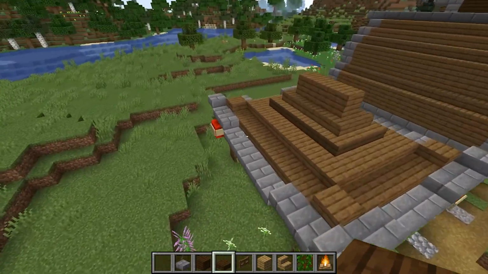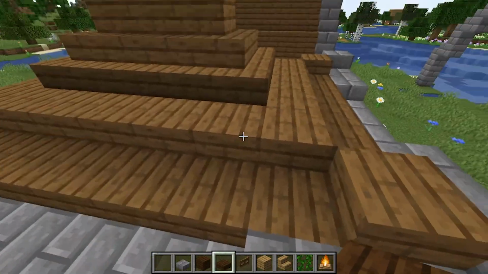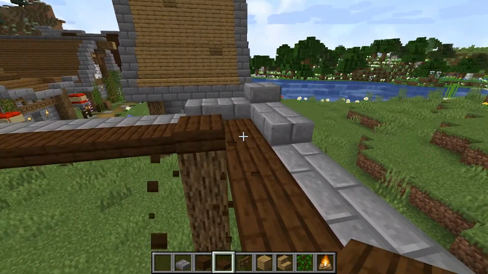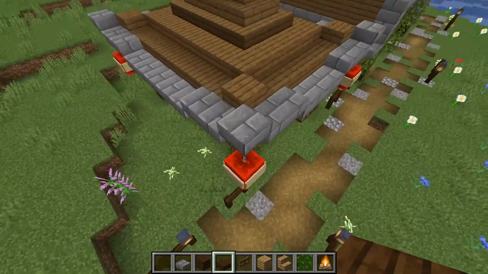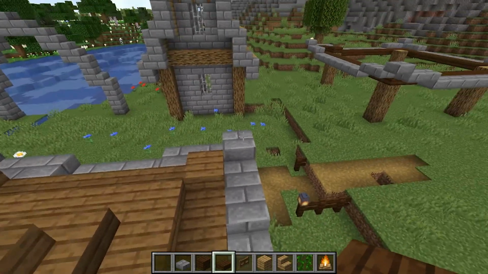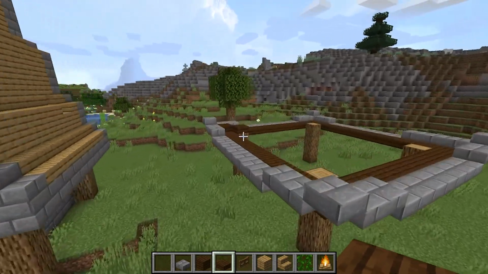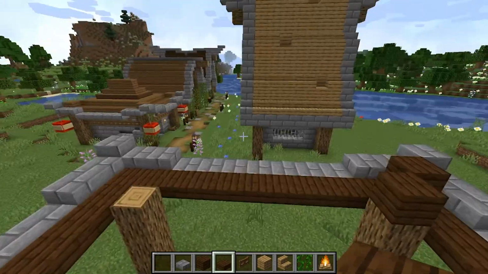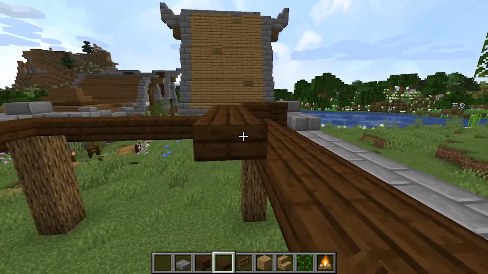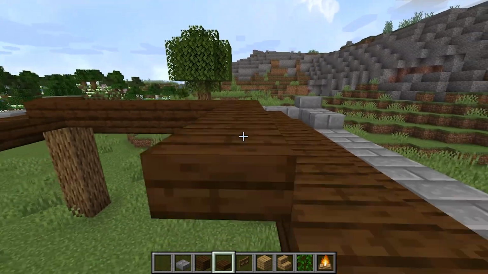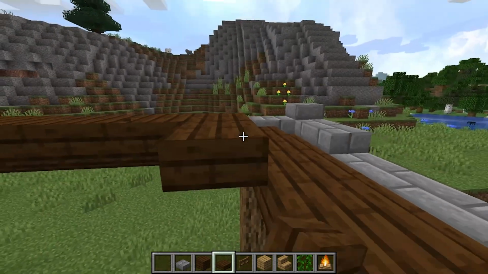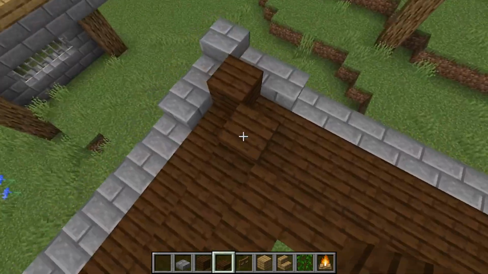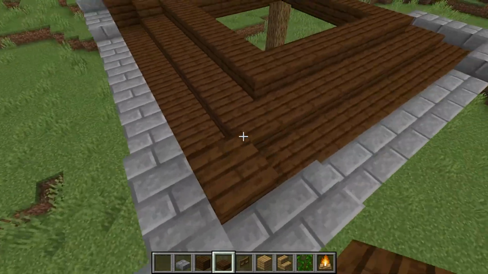For the most part, the steps up for these are generally just like the half steps, especially near the edges. So we're just going to do that. And then I'll also note just that we're keeping this level with the point there. So we'll keep building this up, and then basically once we get to that block in the middle, then we'll start increasing the curve, and I'll show you that in a second. Okay, so now we're on the last little ring in the middle here that is actually level with the point on the outside. So I'm just completing this, and then I'm gonna build up all these so that it's level.